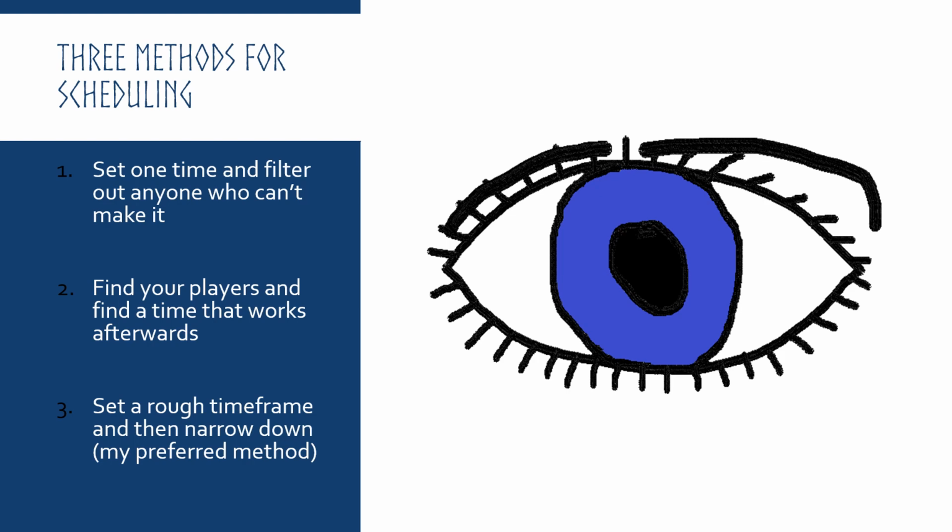In fact, go a step further. Give 2, maybe 3 options that you can 100% make, and let the players vote among themselves for which one you ultimately pick. Keep the list short so people don't get overwhelmed, and be prepared that not everyone will be able to make the winner. One way or another, you need to set a date along with a start and end time that works for enough players that you can form a viable group.